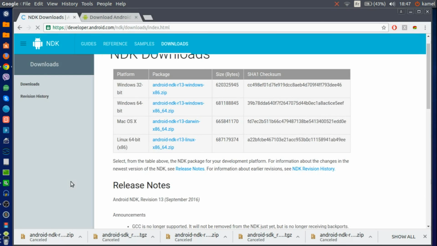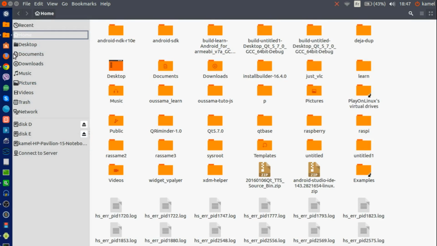After that, go to the download folder and extract the Android NDK and Android SDK in your home folder, like me. In the home folder, I have the Android NDK and the Android SDK.